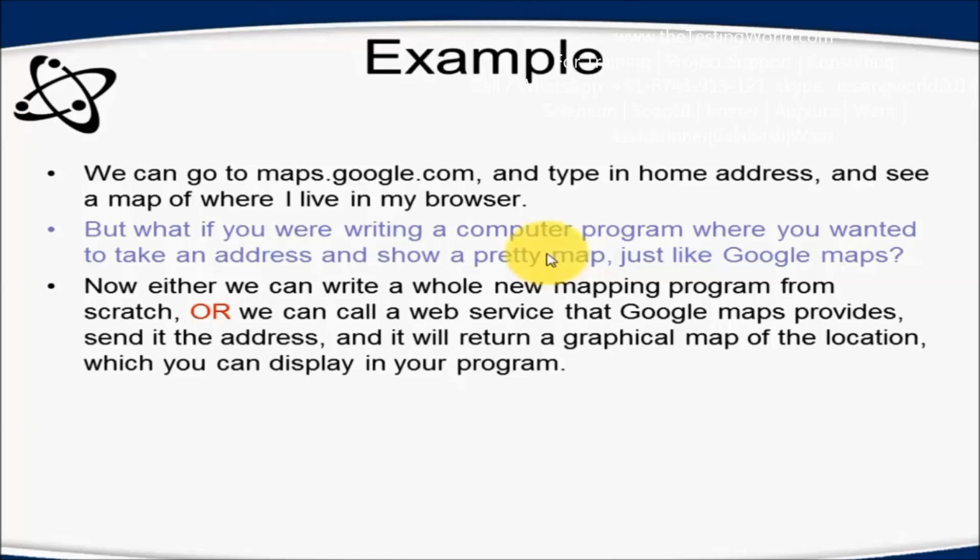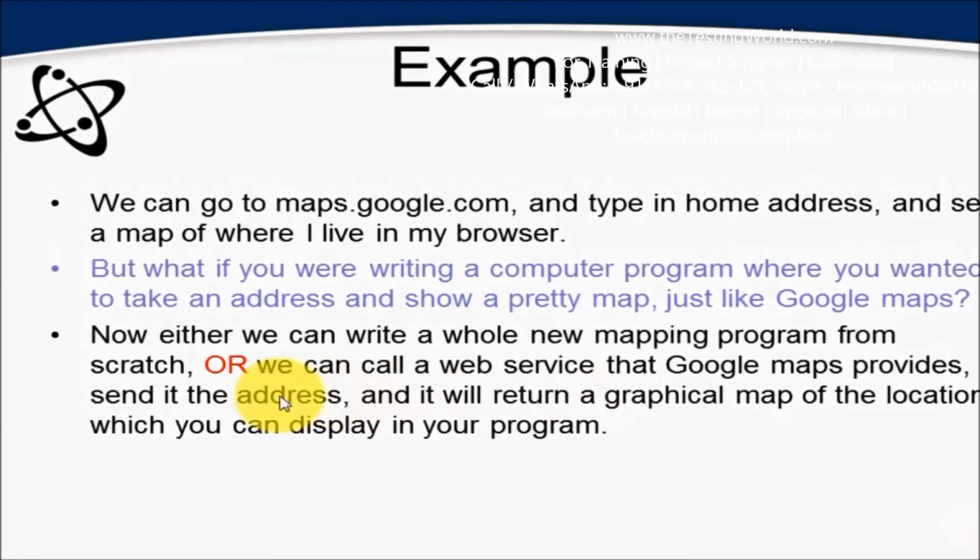So the UI part will be developed by my company, but behind the scenes we are going to call the Google Web Service. So the result will come from the Google Web Service. We can call this Google Web Service, and whatever result is returned by it, we can display in my UI.